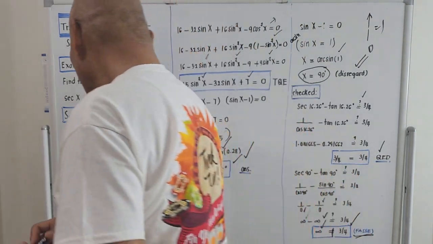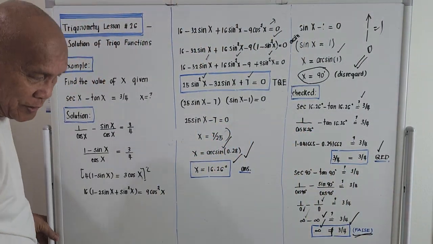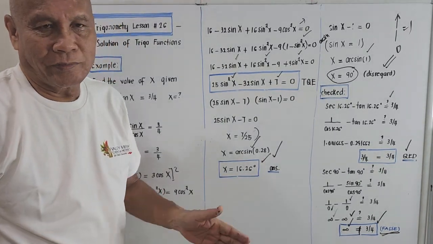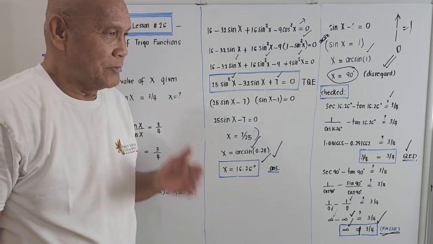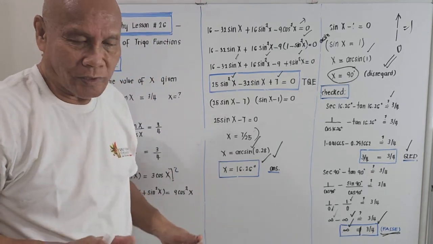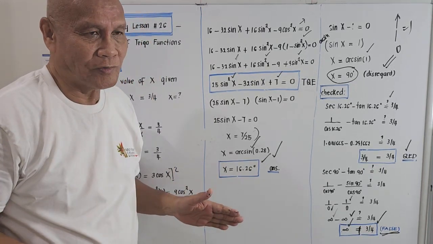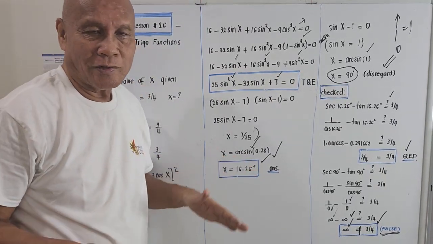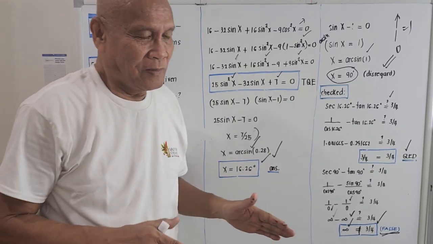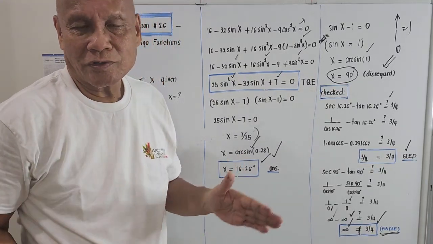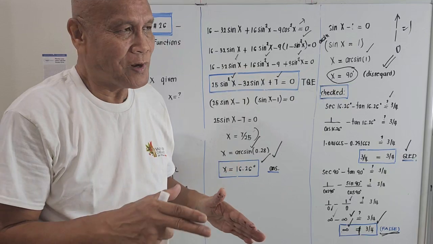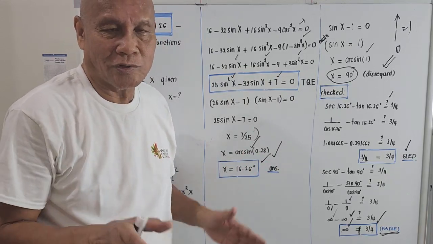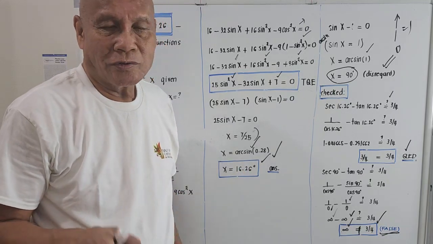That's how to solve a trigonometric equation under the study of trigonometry. I think this is more than good enough to illustrate the solution of a trigonometric equation. You just apply your knowledge of the different definitions of trigo functions, the reciprocal, the fraction equivalent, and you can solve the problem, plus your knowledge of simplification using your algebra.